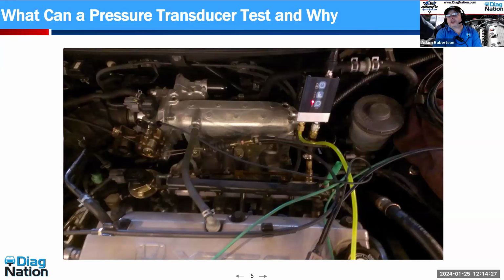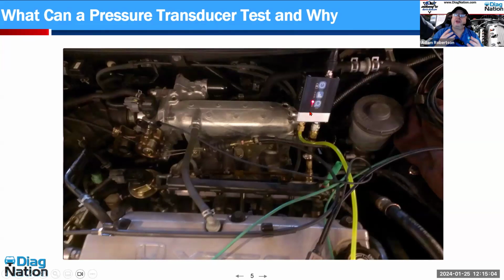But I can tell you in my experience that if I've got an injector that's plugged or 50% plugged, which I mean substantially plugged, in many cases I can pick that out. But the reality of it is that if I'm plugged in hydraulically to this end of the fuel rail, and let's call these cylinders 1, then 2, then 3, then 4, I can tell you just from the nature of the beast that I'm going to see more drop from cylinder 1, and it's going to get less and less as the fuel rail gets further and further away from my pressure transducer.